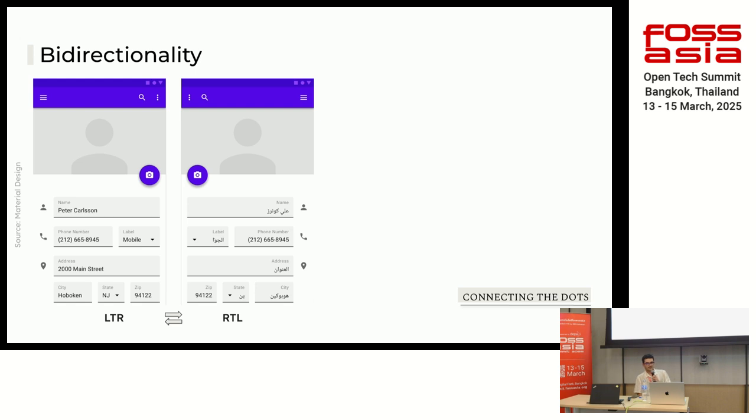Now, another aspect that I touched upon earlier is bidirectionality. I believe most of us have interacted with left to right based UIs generally, because we tend to interact with languages such as English or Japanese or Thai, for example, which are written left to right. Whereas some are read from right to left, and Arabic is one such language. It is quite important that the UI in our application can accommodate for that. As you see here, the layout of the application changes if the language is written right to left.